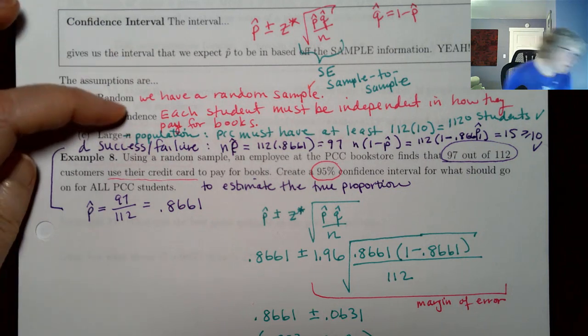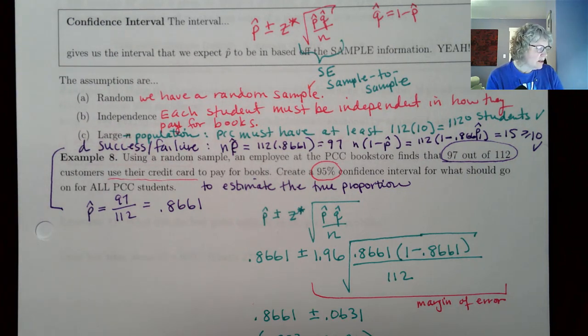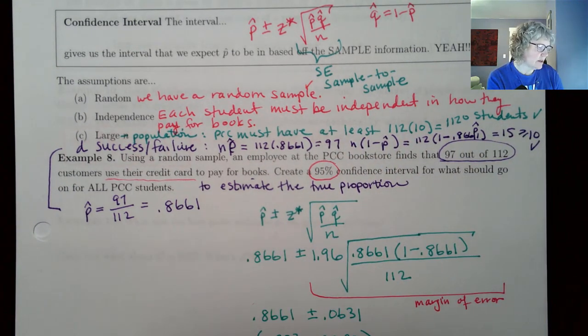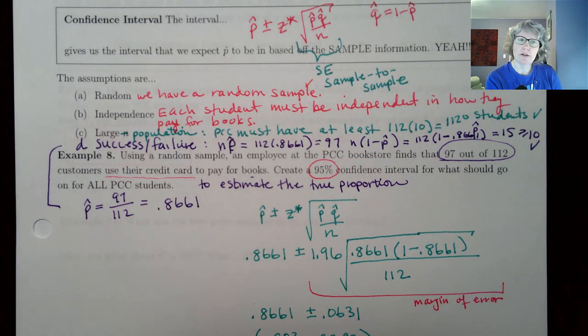Usually they'll tell us we have a random sample. Independence, we're writing out what we need in terms of independence, just to help us identify what we're looking for in the real world in the future. The others are calculations, and we're checking them off, okay? Okay, so we'll go through a few of those, and it'll get easier as we go.